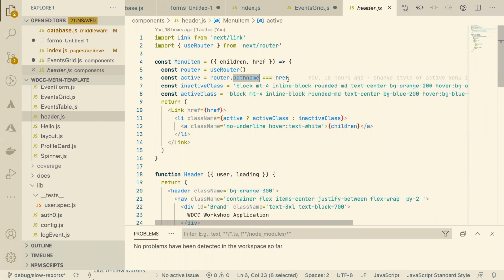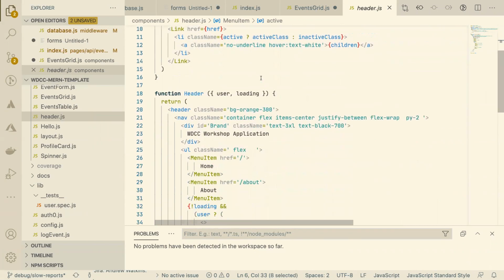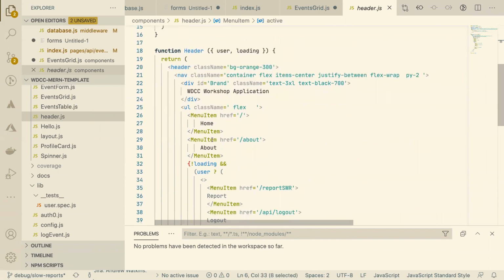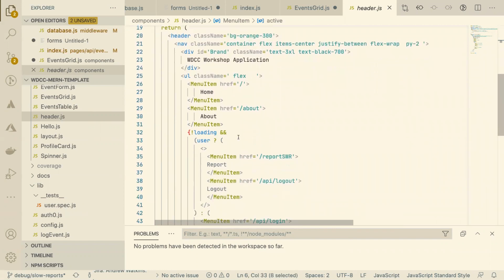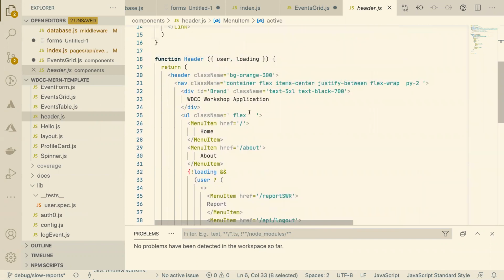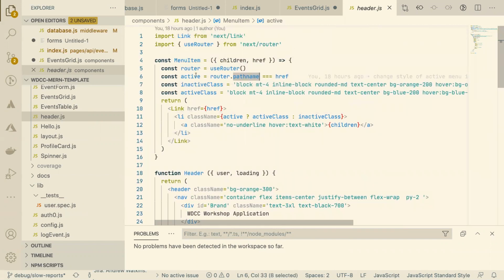So if the path here is matching the href, and the href is the property that's being passed in when I define the menu item as being /about or /report, then, so if the current path I'm on matches the name of the button I'm on, then my button should be active.